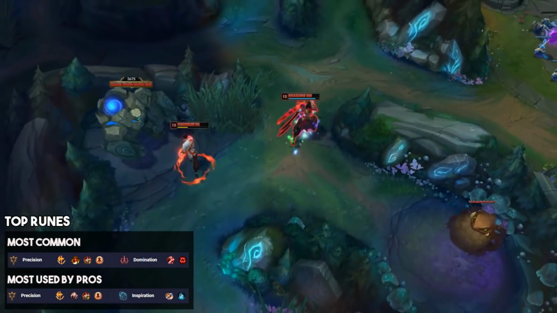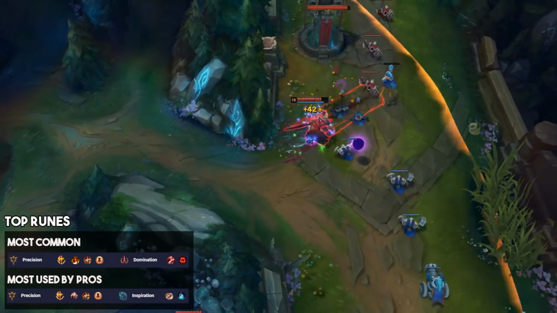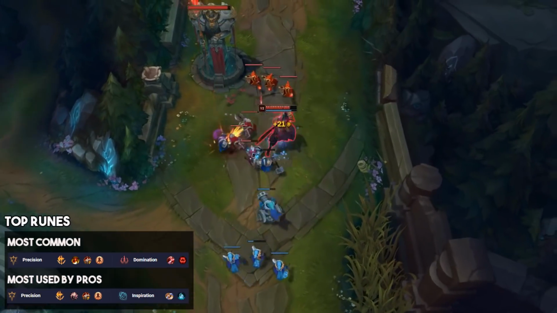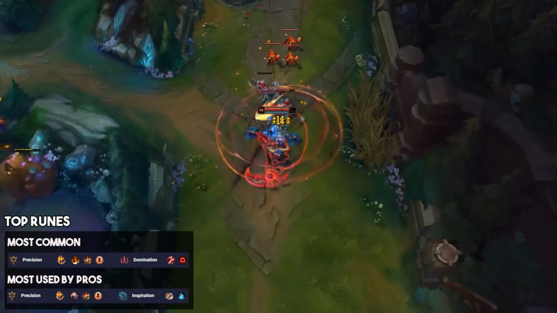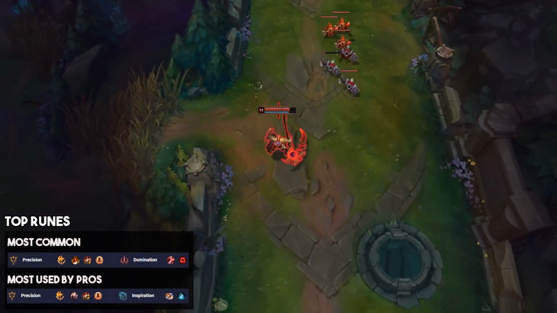Top lane Kayn and just Kayn in general does run into mana issues, so by going for the Presence of Mind there, it just kind of nullifies that a little bit and it allows you to just not run into those mana issues as often. And then the Tenacity and Last Stand are pretty much set in stone for every single game. And then for secondary runes there, you can either go Inspiration or Domination.